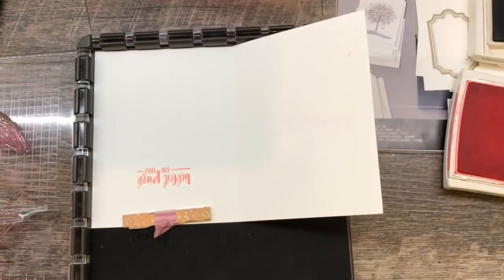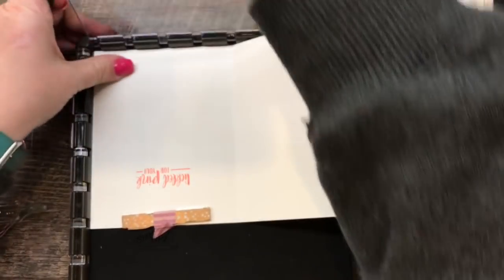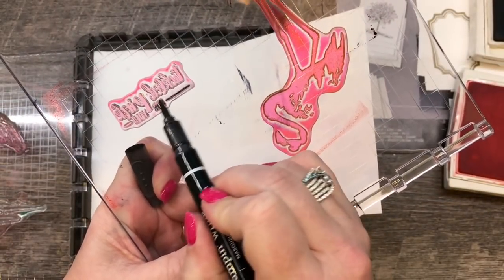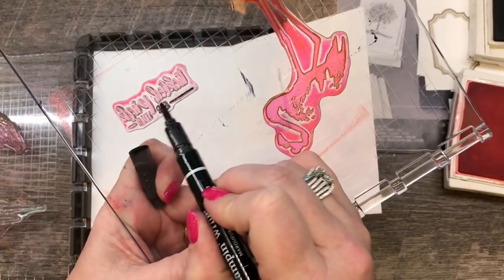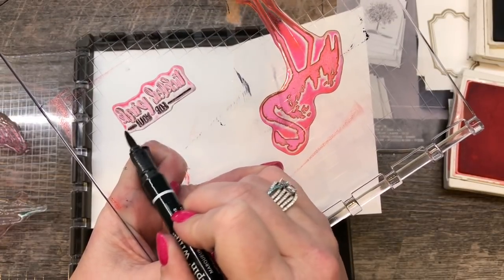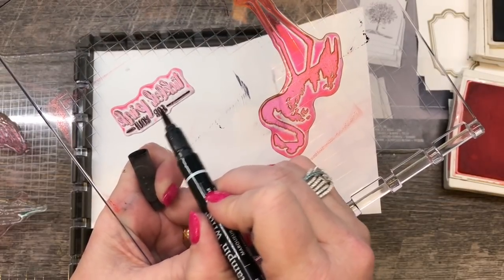Okay, perfect. Next, I'm going to take that marker and like before, I'm going to color the little line and the words for and you. Okay. With my black marker. And you guessed it, we're going to stamp right over the top again.